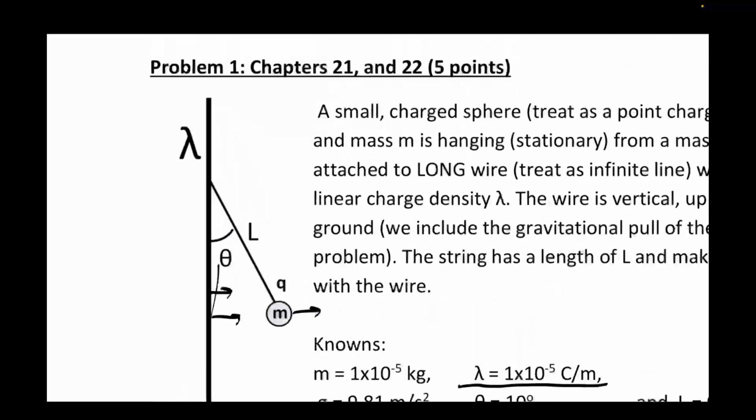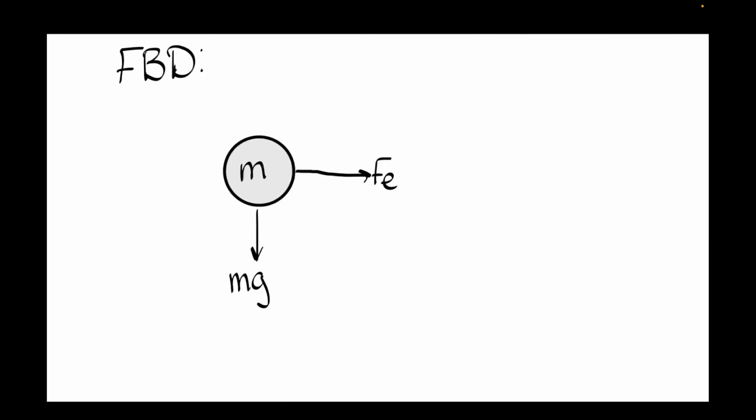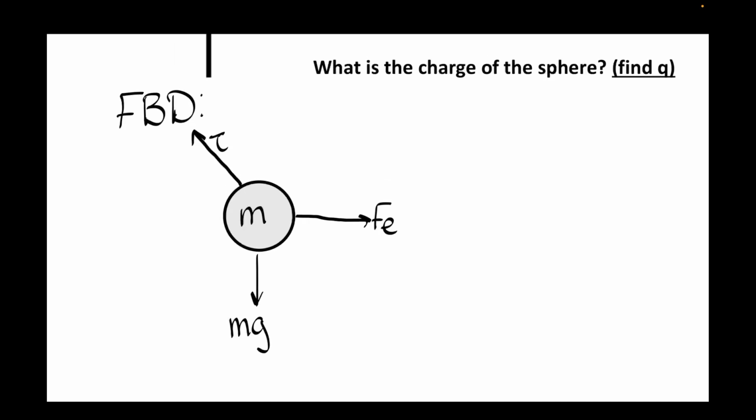Now, let me clean this up. We have some tension force along the string. We're going to call it big T. Now we need to talk about what coordinate system we're going to use. Well, it's a 2D object, so we're going to use a Cartesian coordinate system: this is my y, and that's my x.